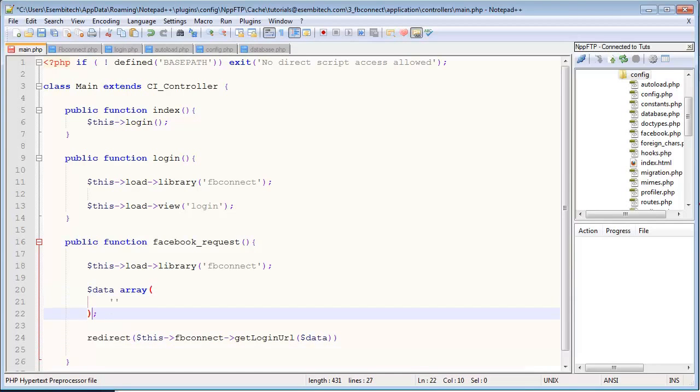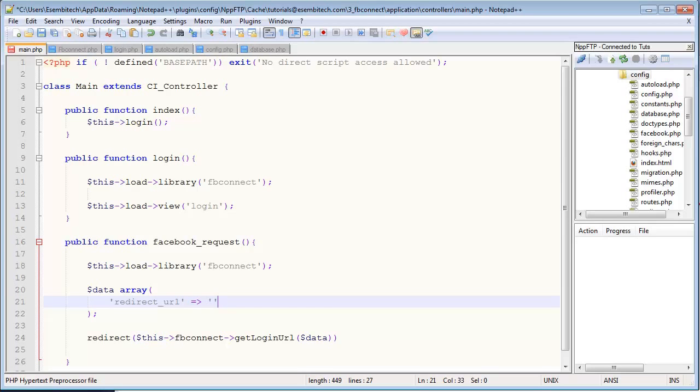And give it two items in here. The first will be the redirect URL. Now what this is, say Mary Jane that Facebook will be handling, where Mary Jane goes upon clicking on our connect with Facebook link.